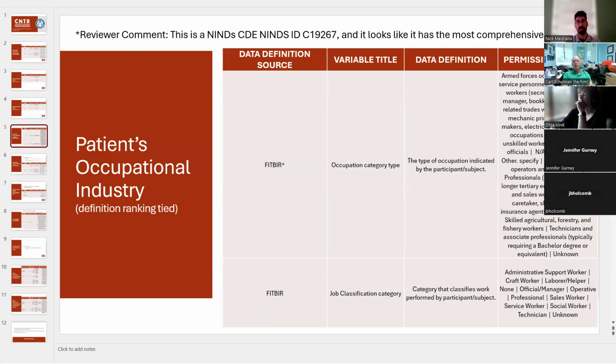Acknowledging all of that, I'll just comment that the top expansive group is pretty complicated. It breaks down professionals by longer tertiary education versus typically a bachelor's degree. First of all, the level of data fidelity for getting this from a patient in a history, like Dr. Holcomb says, is going to be extremely rare, and I think it's kind of confusing. So I'm still in favor of the simpler version. I think there's plenty of detail there. Agree. Totally agree. It's already a level of detail that I'm not sure why anybody would want to do research on, but people obviously do, or we wouldn't have pulled them. But once we've decided that this is a data element, keeping the definition as simple as possible, totally agree.